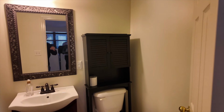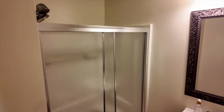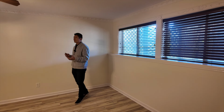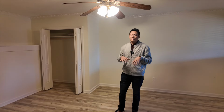Behind me, you got a full bathroom that services the area. So if you had somebody sleeping in this room, which we're gonna get to, they could easily use this bathroom for everything they need. Now this is a room that could be easily used for a guest bedroom if you wanted it to. You could sleep guests down here. This could also be like a nice office. If you wanted your office in a bigger room than that front room that we showed you, you could put your office down here. I mean, if you have a moody teenager, you can stick them down here. All sorts of options for this room.